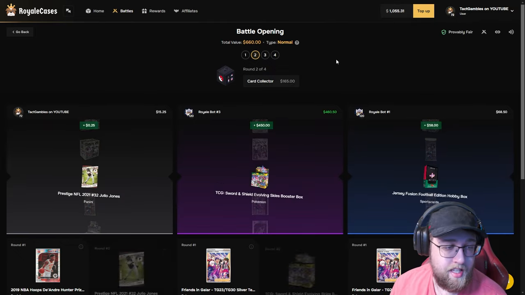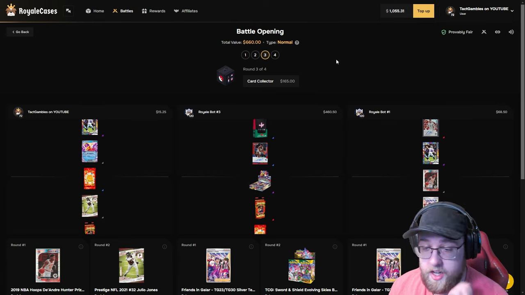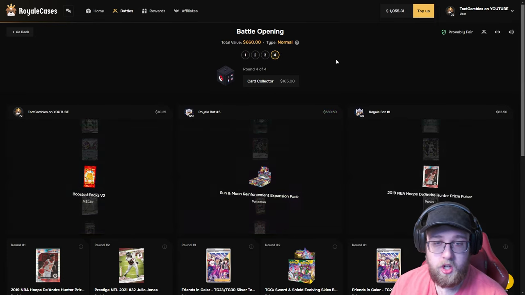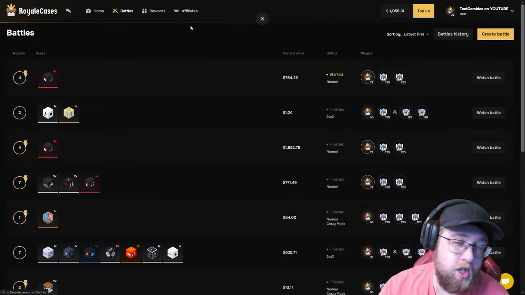We haven't pulled on this. This is bad. Julio Jones card, 25 cents. Two cases left. Dude, we are getting destroyed. We're down bad. They pulled 600. We'd have to pull a red here if we want to win. We lose. Okay. Well, I shouldn't have ran it back.